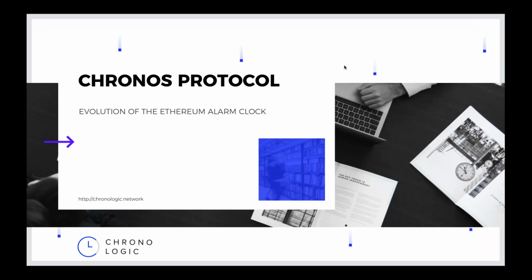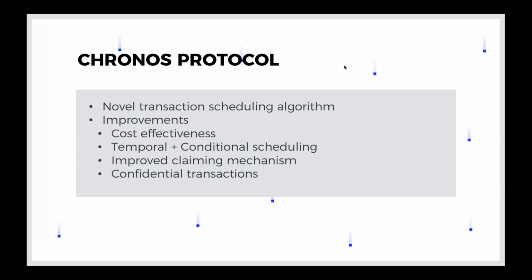This has been a great experimental learning curve for us, and we have been able to achieve some cool stuff. So we'll just update you on a couple of things regarding this new protocol. Basically, same as the Ethereum Alarm Clock, it is a transaction scheduling protocol. What it does is allow you to schedule transactions for the future.